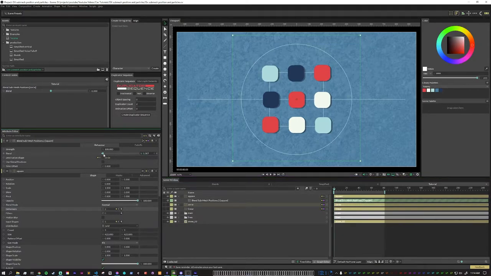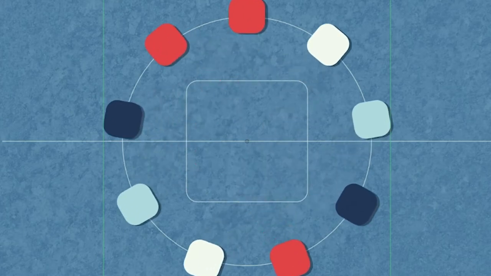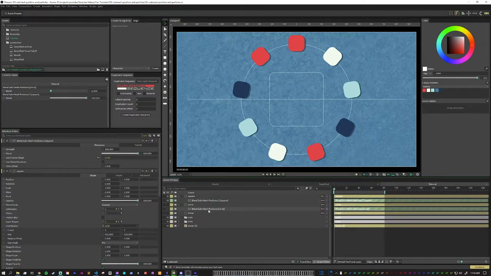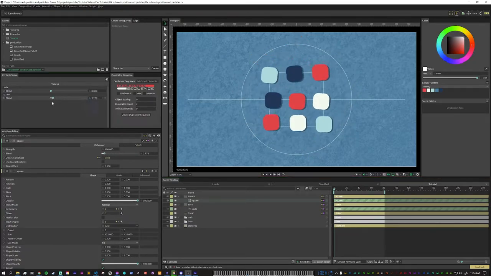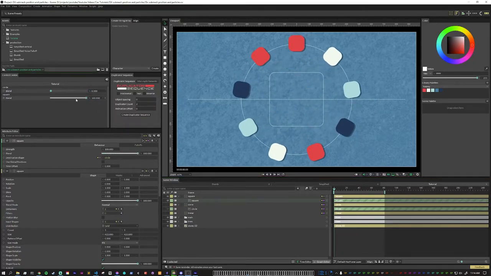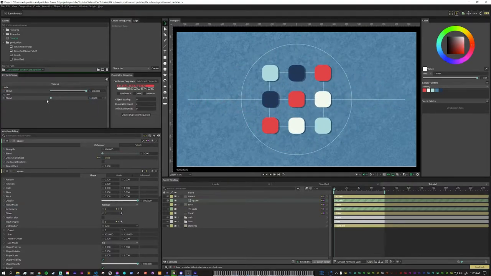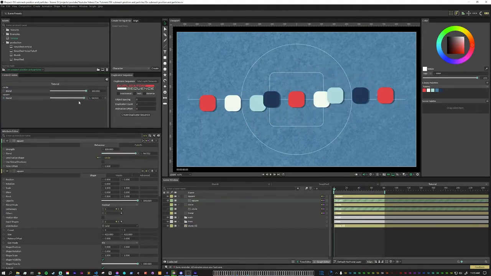So now you can see that we're blending between the grid duplication and the circle duplication, and I'm going to also put this one into the control center to make things easier. I'm also going to rename these, so this one will be circle and this one will be square. And so now we see in the control center we have the circle blend and the square blend. And so with the square blend, you can go from square to circle. And when it's on the circle distribution, you can now change the circle from circle to linear. And you'll see that if I move to here, it's now moving from square to linear, because the square blend at 100% is looking at whatever the circle duplicator's distribution is.